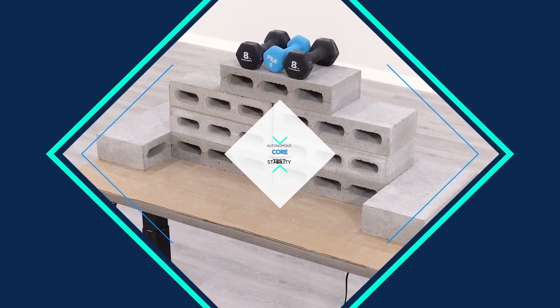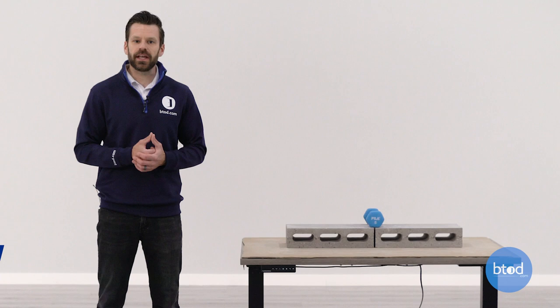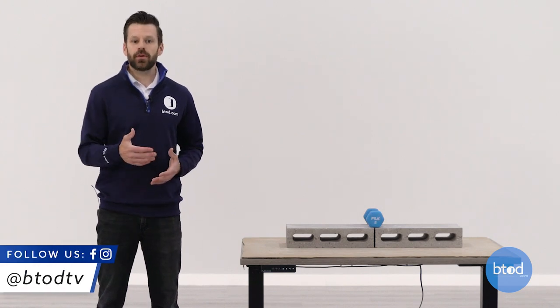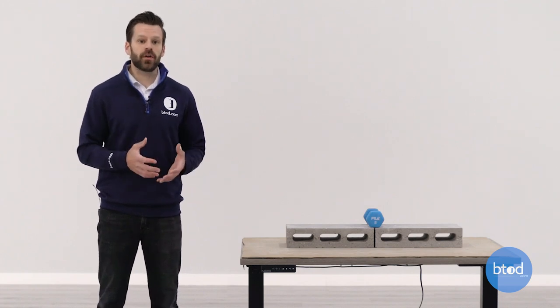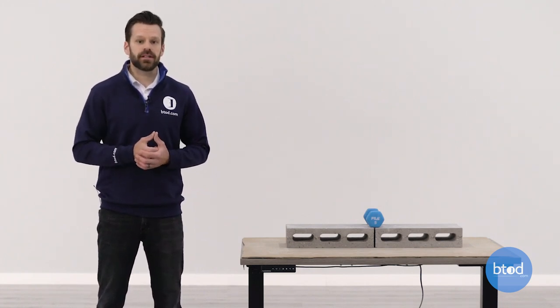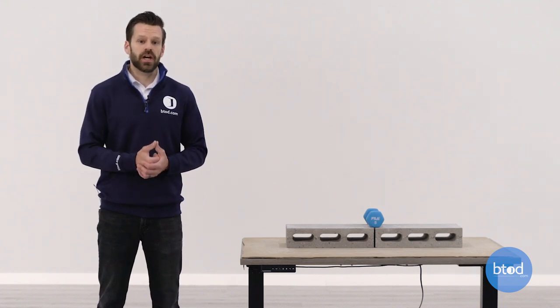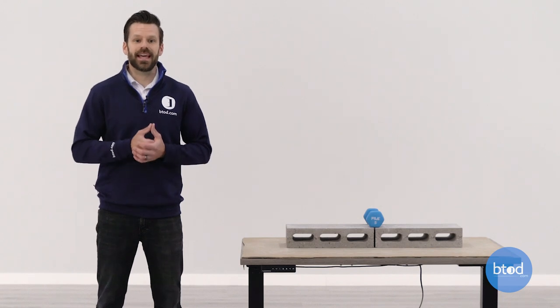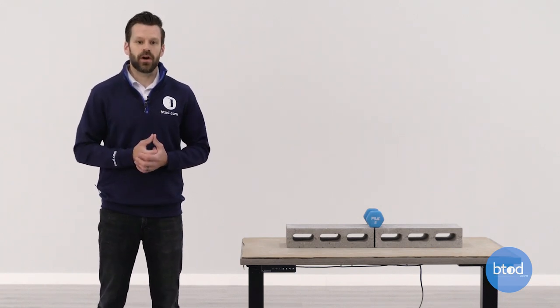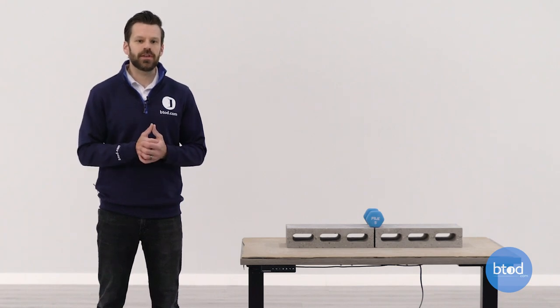Now this is their entry-level standing desk. If you haven't had a chance to watch these videos before, we like to look at standing desk stability, both front to back or rocking motion, and left to right, what we call the wobble motion at various heights with different weights applied to the surface. If you'd like to learn why we picked those heights and those weights, check out the link in the top right-hand corner. This is the standing desk stability testing explained video which will help you better understand those things. Now with that, let's go ahead and jump into the first test.